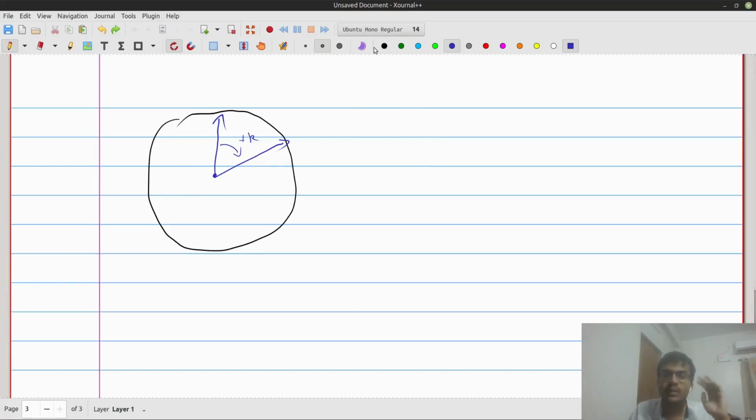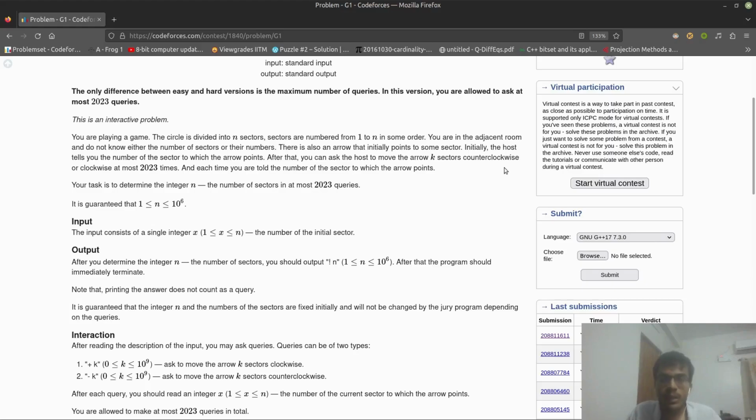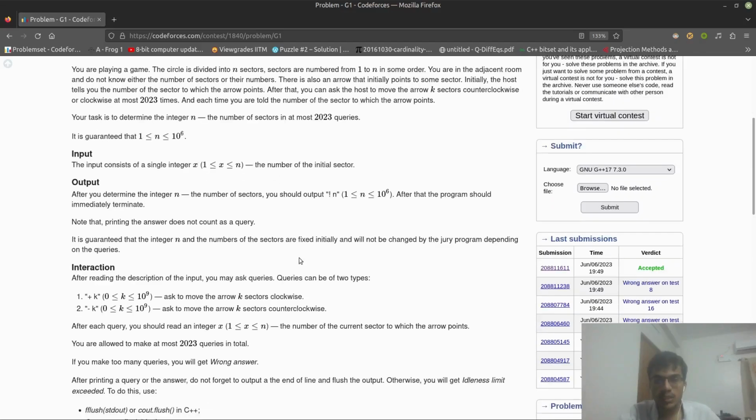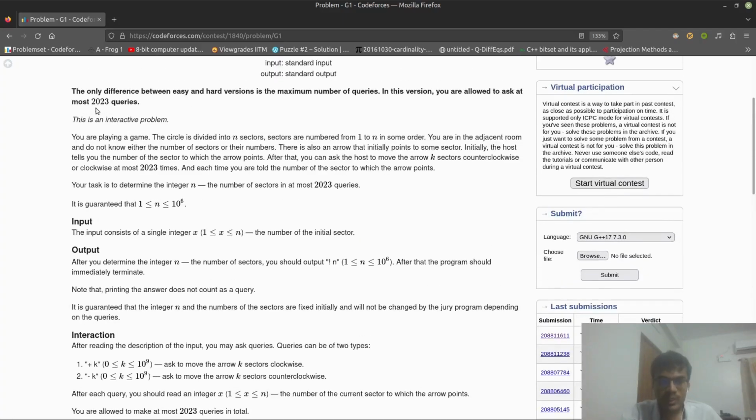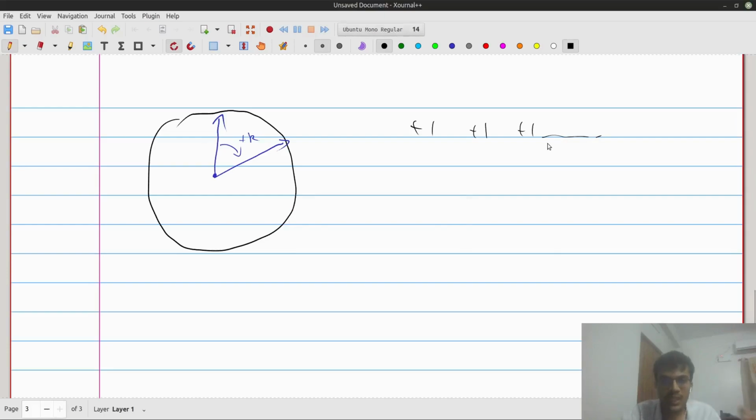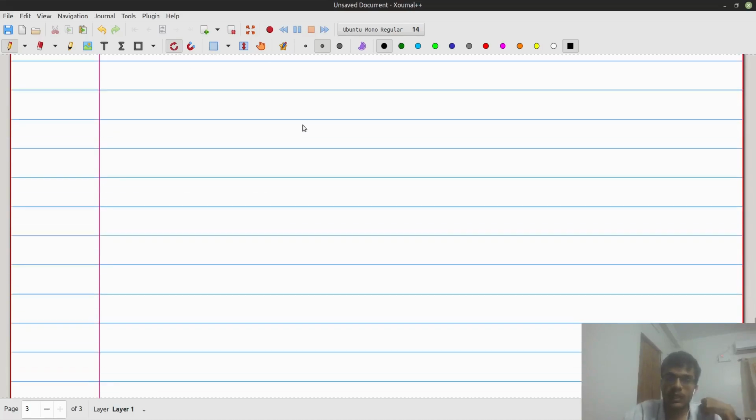Let's think about the first thing: can you brute force it first of all? Can you do +1, +1, +1 like that? The answer is no. Why? Because look at n here, n is 10 to the power 6, but we don't have 10 to the power 6 queries, we have only 2023 queries. So it's not possible to brute force, and if you just keep brute forcing, you will not get the answer. Instead we have to think of a smart solution. So what's a smart solution?